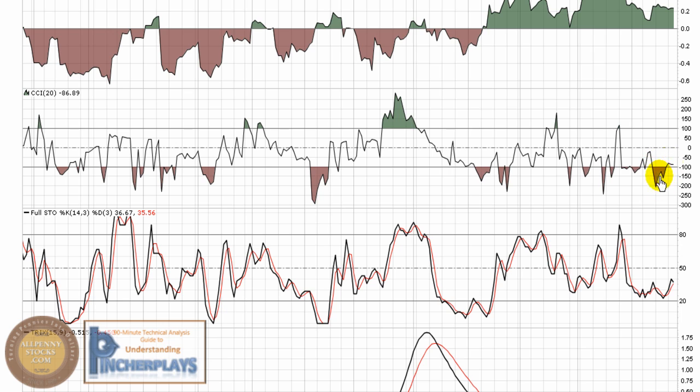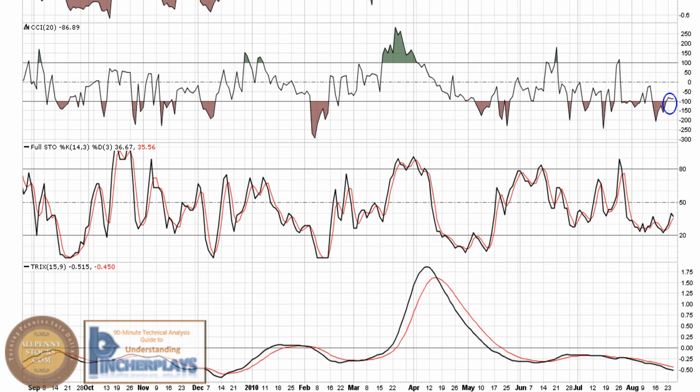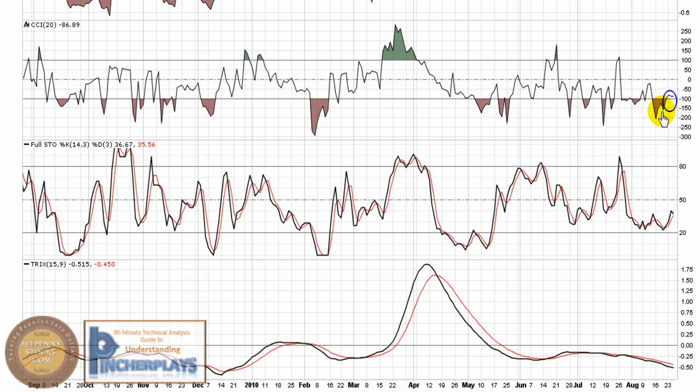The CCI has broken through negative 100. That's an important factor for people that use the CCI. The break above negative 100 is coming out of oversold. You want to see it hold that now. You see it starting to get a little curl to it. You want to see that continue and turn this way. These are all things that are just trying to give you hints if this chart is indeed going to find a bottom. And things like this are telling you that it's trying to. So now you're going to look for some price movement and some support and resistance levels to hold to see what it does with these things.